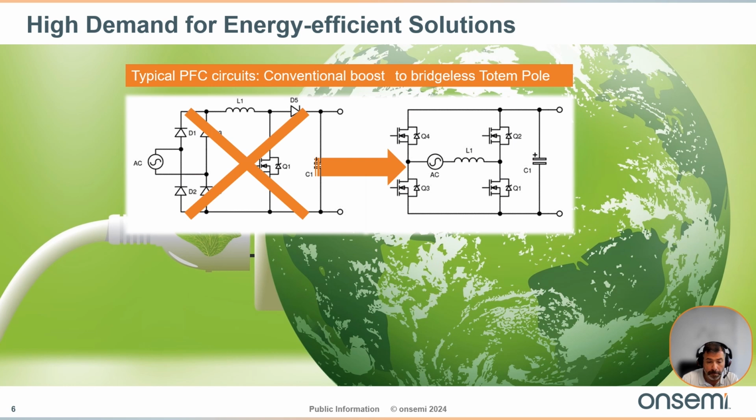Okay. Most commonly, PFC uses a boost converter to drive a high DC level, higher than the mains voltage peak, from the rectified mains. This DC level is typically 395 or 400 volts for a power supply designed for universal input, so 90 to 264 volt AC input. It is then regulated using an isolated DC-DC conversion stage to produce the required DC output voltage for the power supply unit. A valuable byproduct of this is that the line current follows the line voltage waveform, giving, in theory at least, the unity power factor.